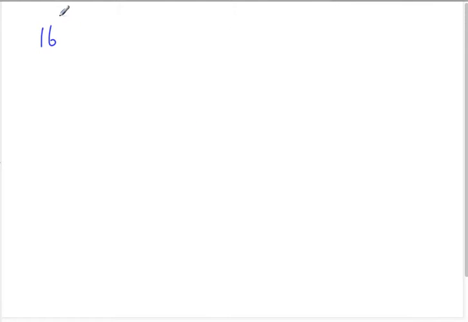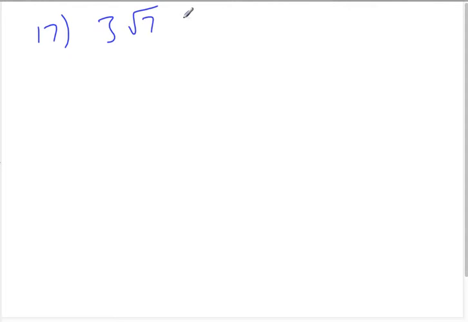Number 16. This is about the golden rectangle, which there is a specific ratio for that. I'm not going to test you on what that ratio is, and I don't know it off the top of my head, so I'm going to skip this one for now, and you don't need to worry about it. We're going to go right on to number 17.